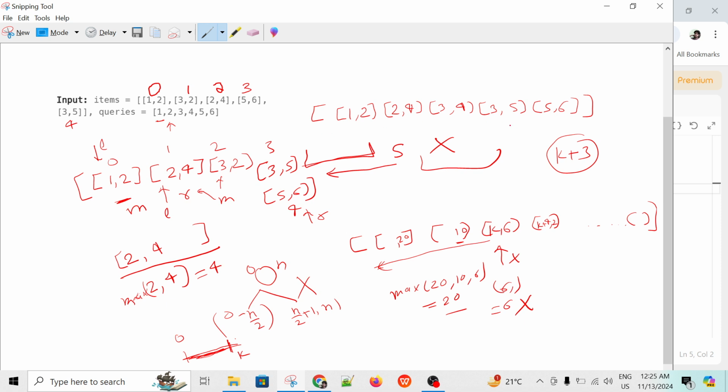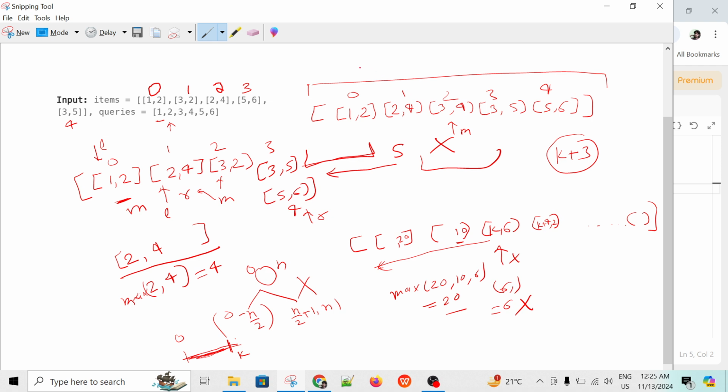You can see that if there is any query, now I will be able to apply the binary search, because the indices are 0, 1, 2, 3, 4. If mid hits here, this will be the eligible candidate.